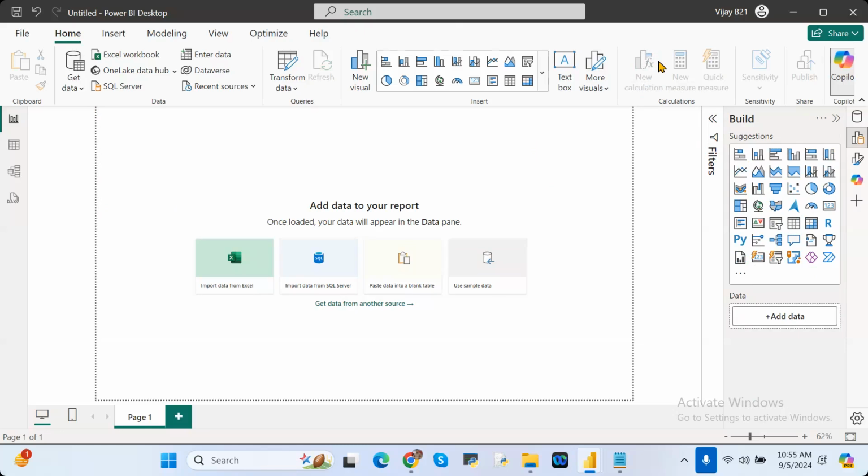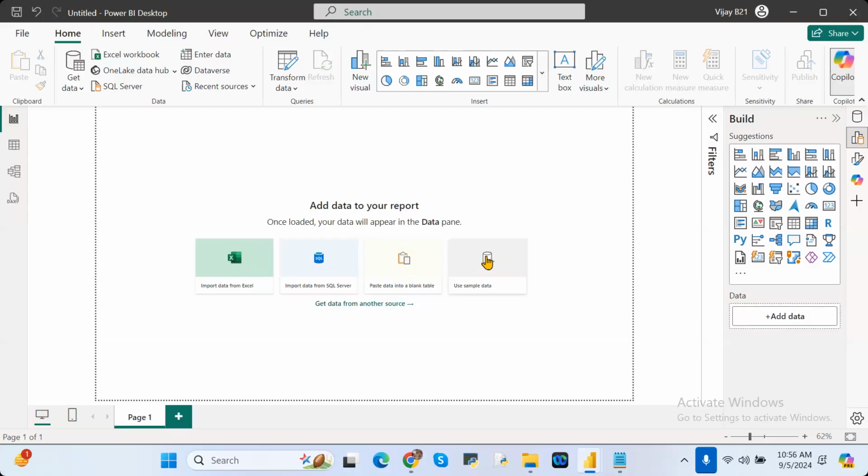See, previously, for calculating a few of the logics, we needed to write 10 to 15 lines of DAX function. Now with a single line of DAX function, we can generate it. There are so many complex things there. That's the reason you have to enable new calculation, the visual calculation option. So these are the options must and should be enabled in each and every Power BI file. Understand clearly or not? Okay.